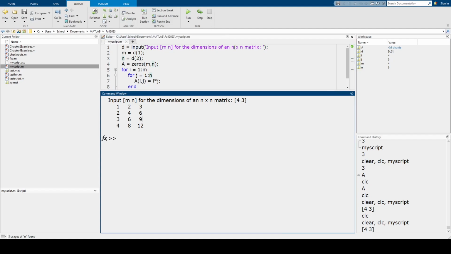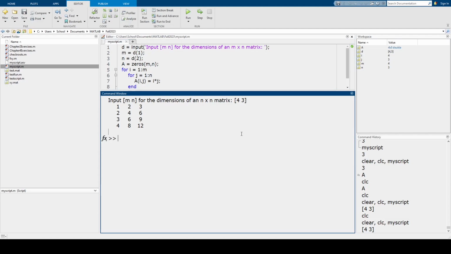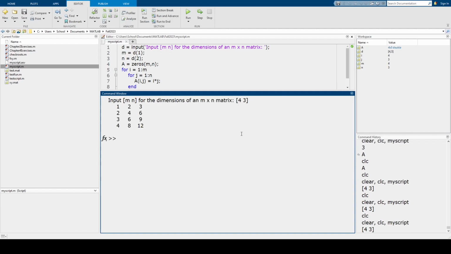Sorry, this should say m by n. So the most correct version of this looks like that.